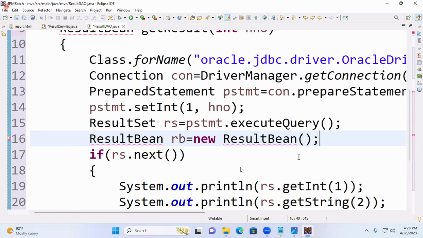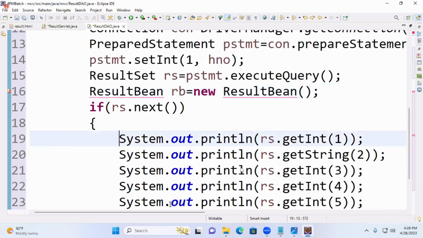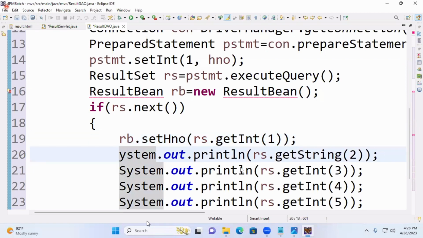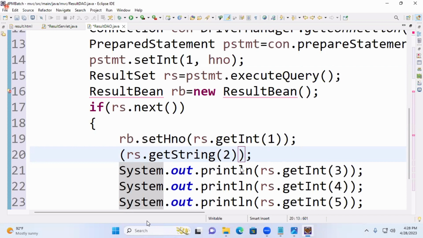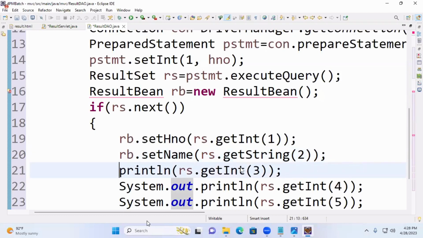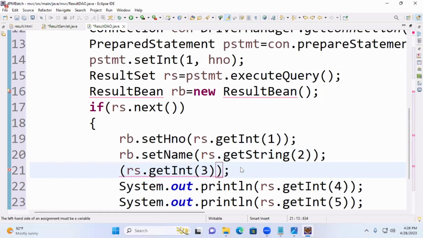Okay. Here, in the place of System.out.println, rb.setHallTicketNumber. So, setter method. Here, in the place of System.out.println, rb.setName. In the place of System.out.println, rb.setC.